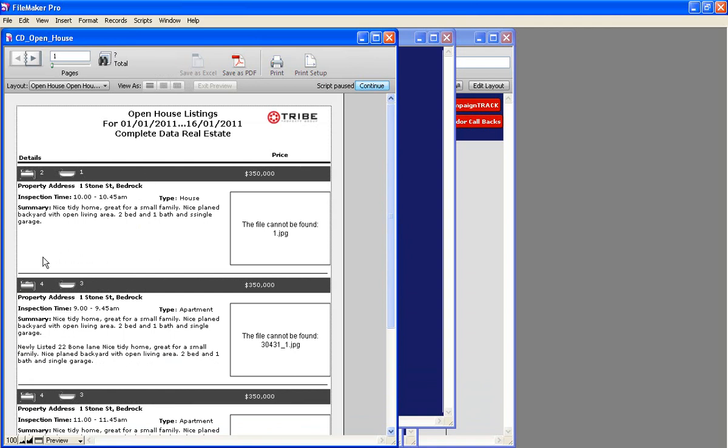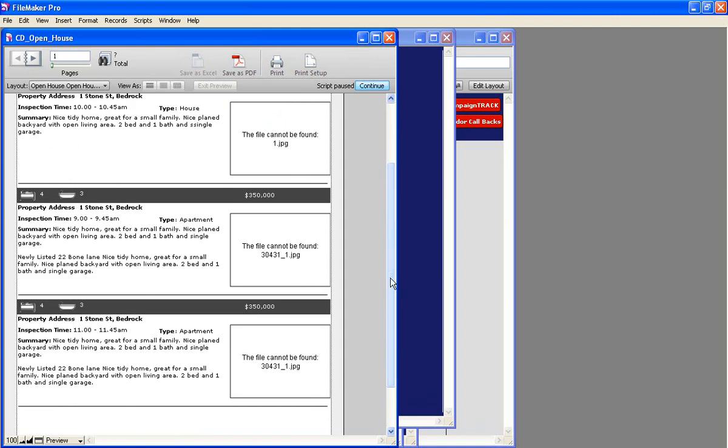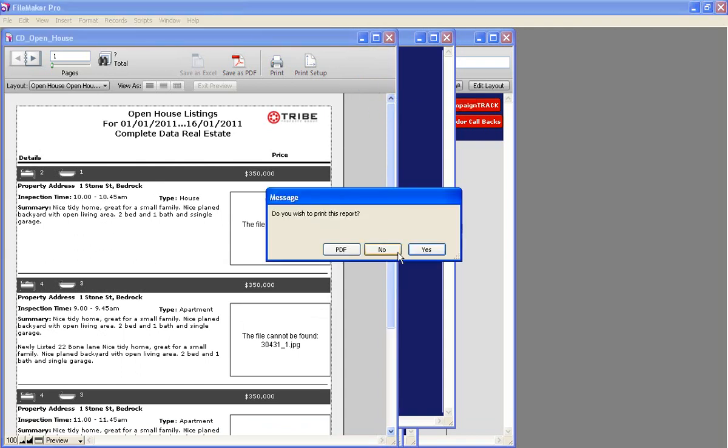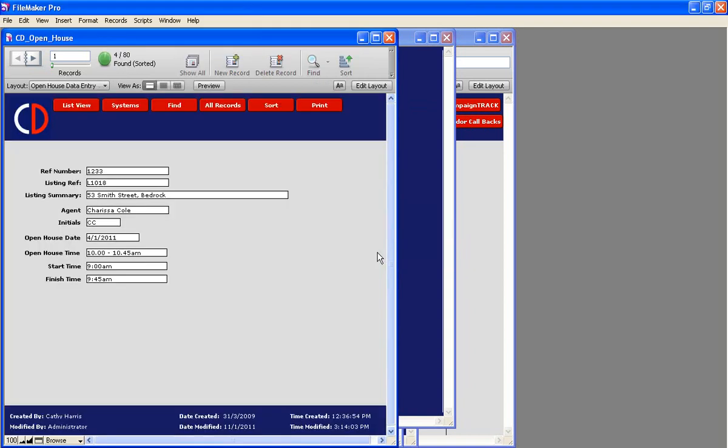I've got beds, bath and car, and I've got my details drawing through with a good description, and this has got the price, and I'm able to print this out from the system. I no longer have to manually do anything as long as I've got my information captured in the system, or my reports created to my own standard, which is upon your setup. So please contact support to get these reports customized.